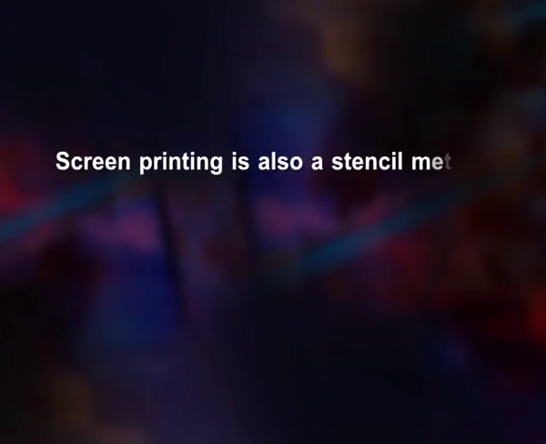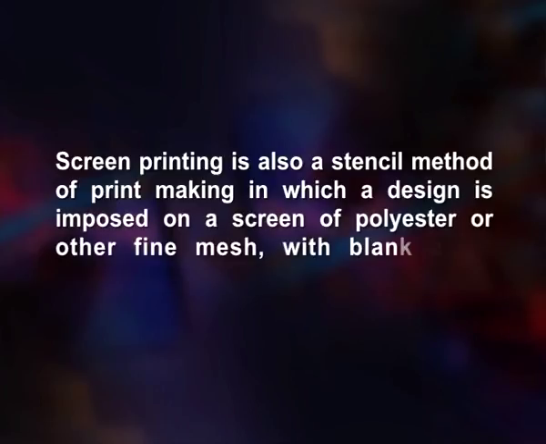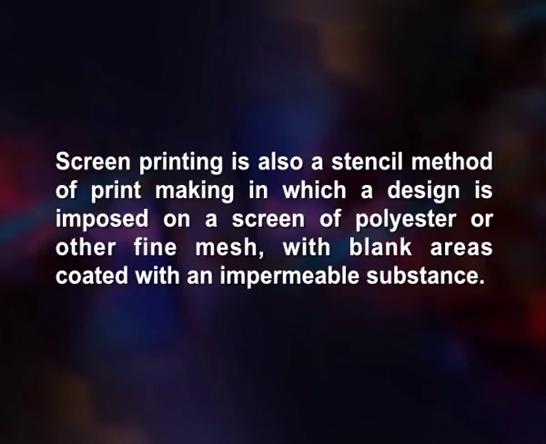Screen printing is also a stencil method of printmaking in which a design is imposed on a screen of polyester or other fine mesh with blank areas coated with an impermeable substance. Ink is forced into the mesh openings by the fill blade or squeegee, and by wetting the substrate is transferred onto the printing surface during the squeegee stroke. As the screen rebounds away from the substrate, the ink remains on the substrate. It is also known as silk screen, screen serigraphy and serigraph printing.